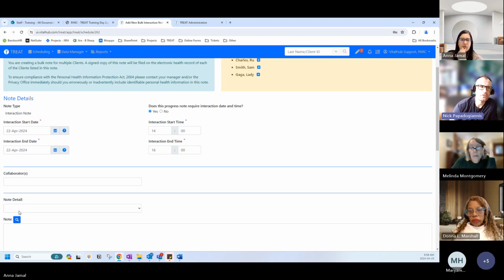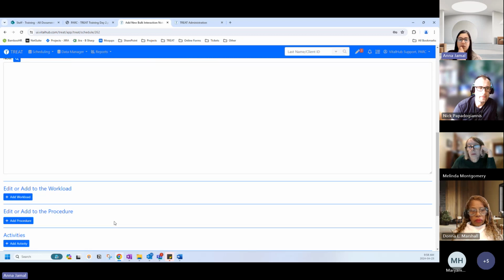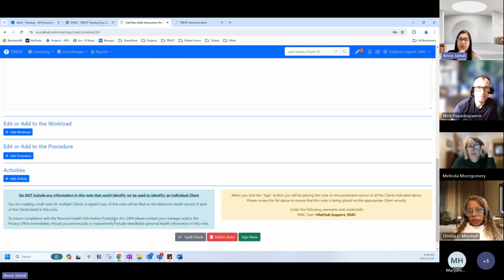So just skip the scheduling and go straight to interaction and add multiple people under interaction? Or skip the scheduling part? Yeah, I could. I'm just trying to figure out what's the most efficient way. You don't need to schedule it out to see that they have drop-in? Do you need it on the client's schedule to show that they are going to be attending drop-in?